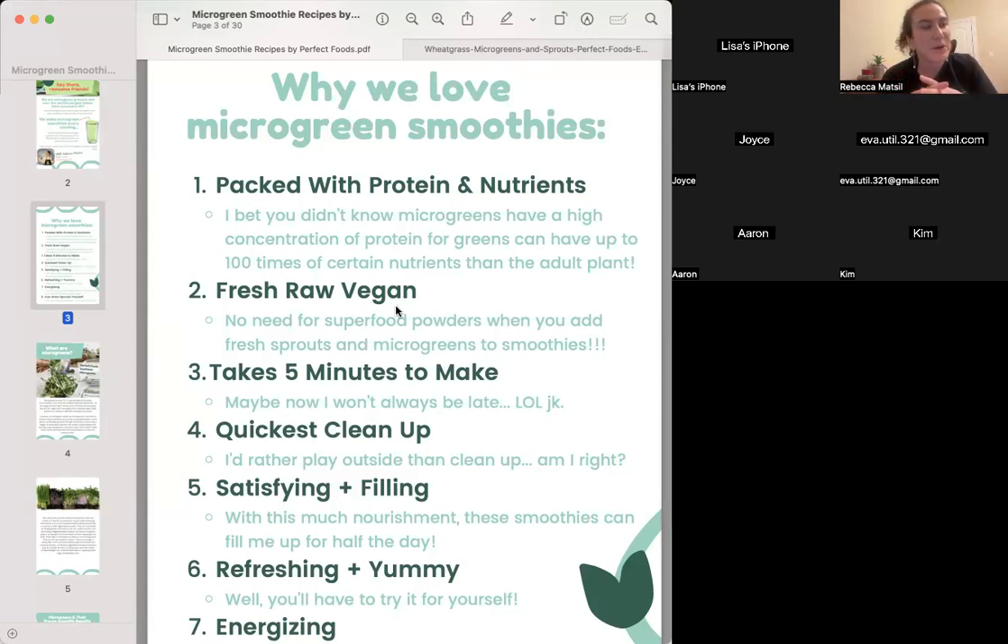A quick example: when you're making a fresh guacamole or a cooked recipe with garlic, think about how much garlic powder you need to make it taste like fresh garlic. If you're out of fresh garlic and try to replace it with garlic powder — impossible, you can never make it taste the same. And the same goes for fresh superfood powders. It's never going to be the same as actually having the fresh green. Not to say you should never have powders, because on the go they can be good, but as long as you have access to fresh greens, there's nothing better.